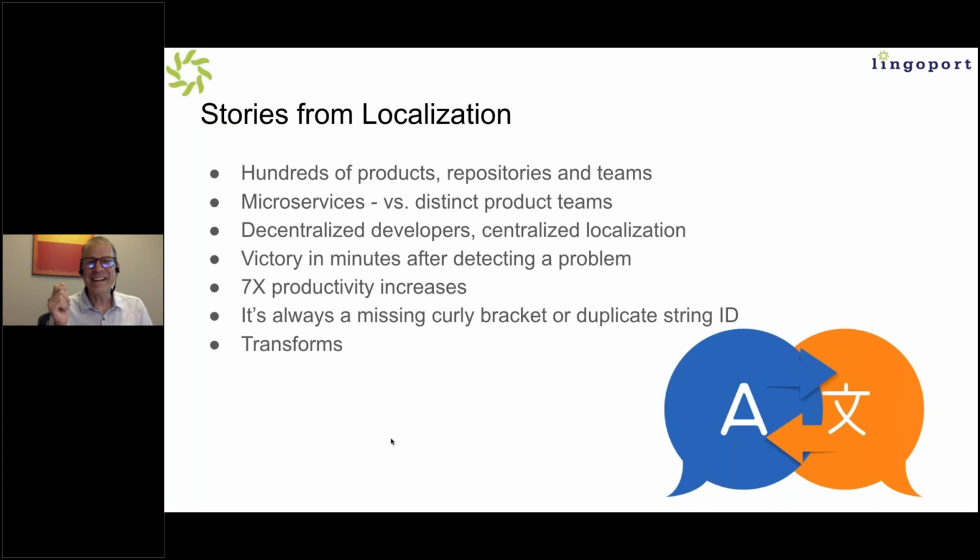I got this email like two weeks ago from one of our customers. It was like, it's always a missing curly bracket, or it's always a duplicate string ID. There are common issues that show up and they gum up the work.